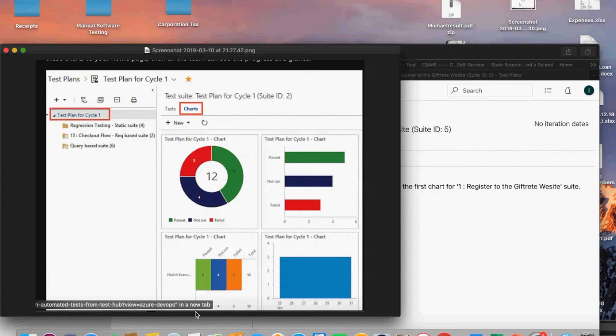And this, for reporting sake, if you are a test analyst and your manager has asked you to do some reports on some testing and stuff like that. Can I have the status of testing, for example? You want to show how many has passed, how many have failed, and stuff like that. Maybe out of 100 test cases, you can actually come onto charts, configure your charts, and then you'll be able to produce something like this.